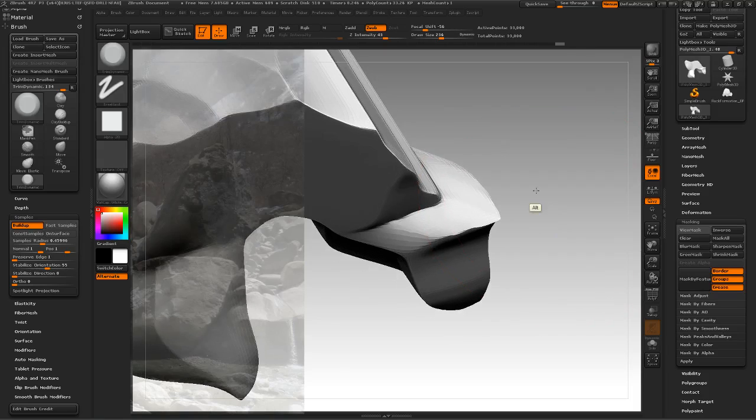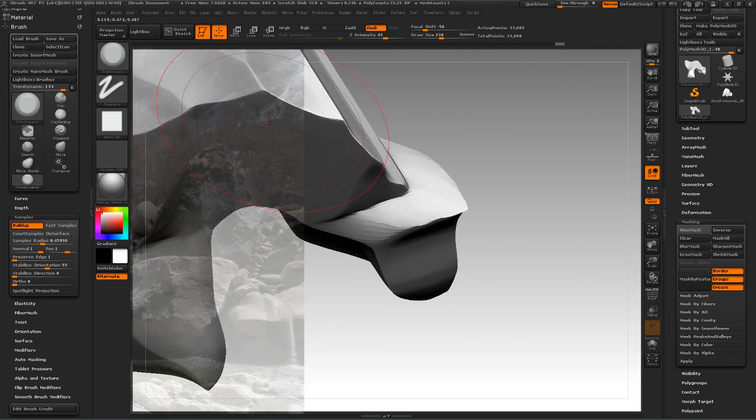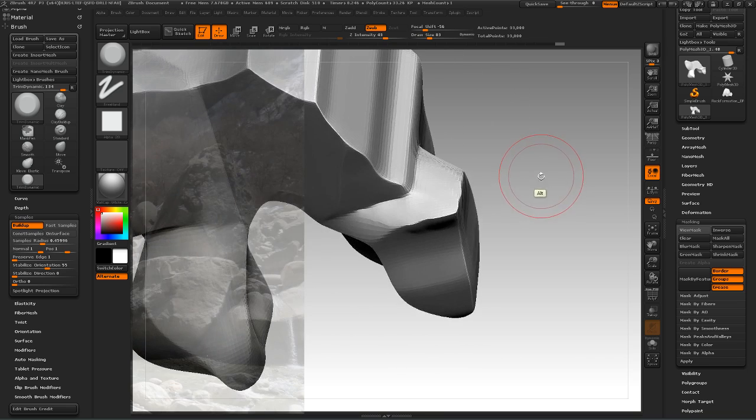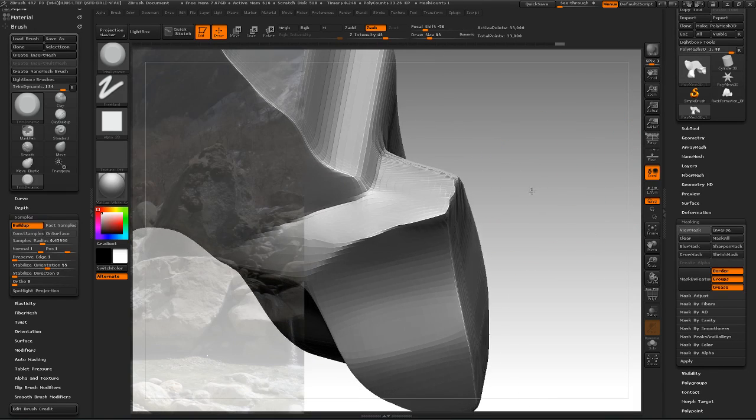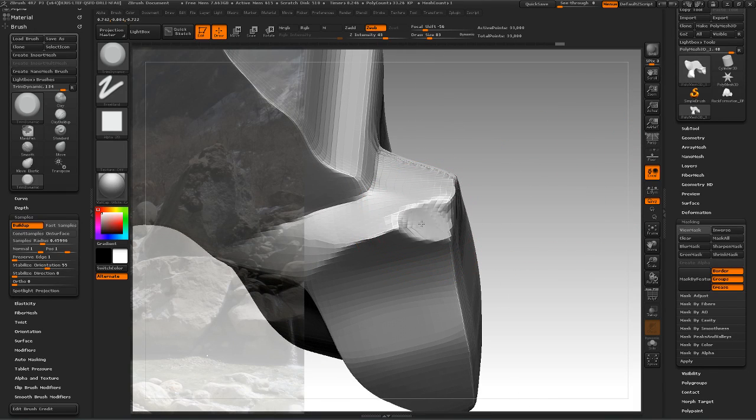And then what you can do, this also works for coloring and texturing in ZBrush. So I can bring down my draw size. I can click and hold Alt and zoom back in and out. And then I could just do this.